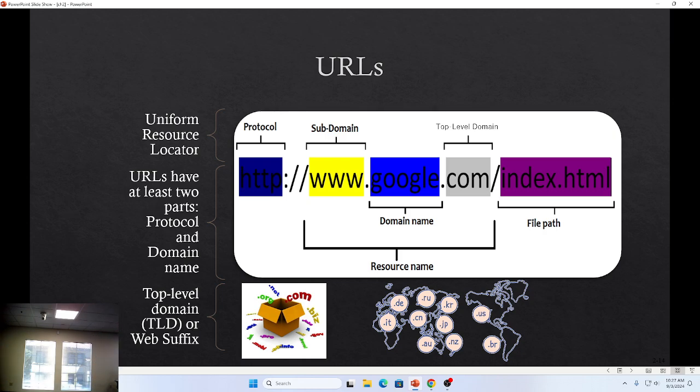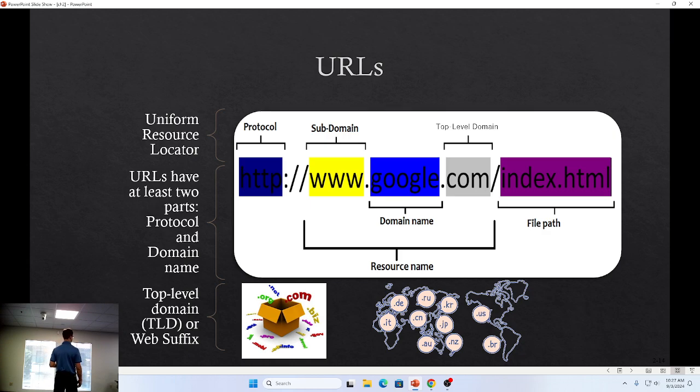After the top-level domain, you see a file path. Usually there's a slash and there's a file path after that. In the old days, I would always take off the ends of the file path to see what kind of access I had inside all the folders in the website. I'd find all kinds of neat stuff, and I'm going, I shouldn't even have access to this, right? Oops, I guess they didn't know. Like on sites where they say you need to put in your username and password, I'd think, hey, there are some slashes and some stuff I can take off. So I did that and I bypassed the username and password and got the information I needed without having to put one of those in. So file paths are pretty neat too.